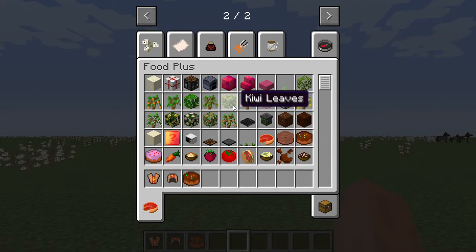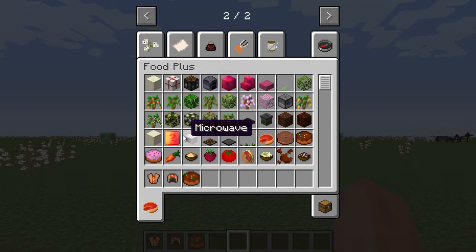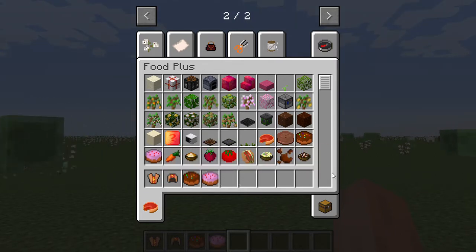They also added more blocks. And this is a freezer. And this is a countertop. Excuse me. This is a microwave. But we will show you that later in the video. This is a strawberry. That's cooked carrot. Now you can cook carrots in this mod.